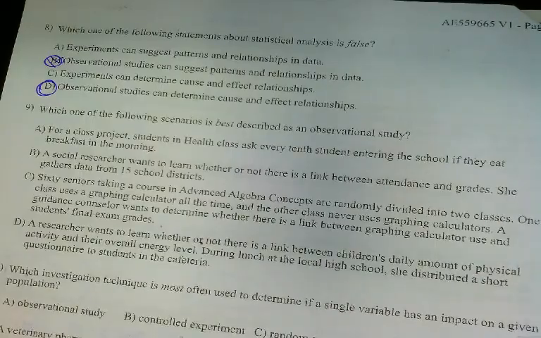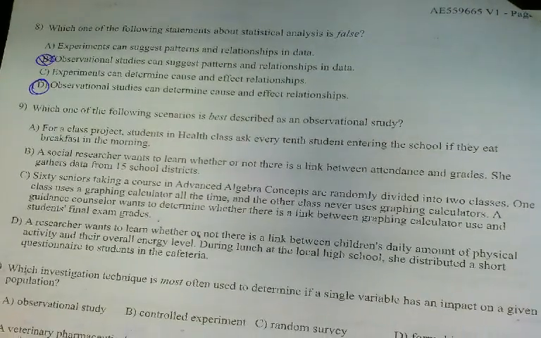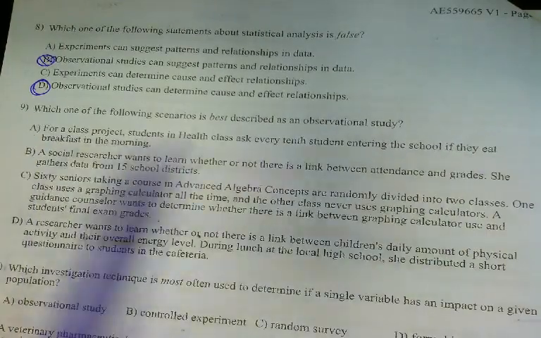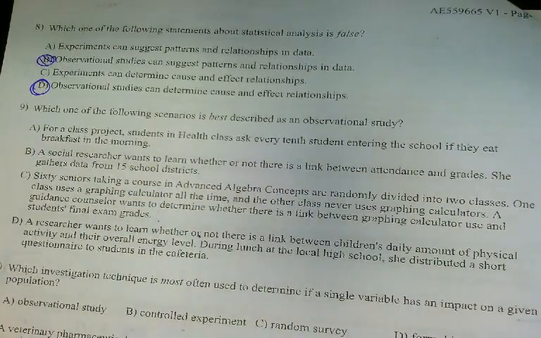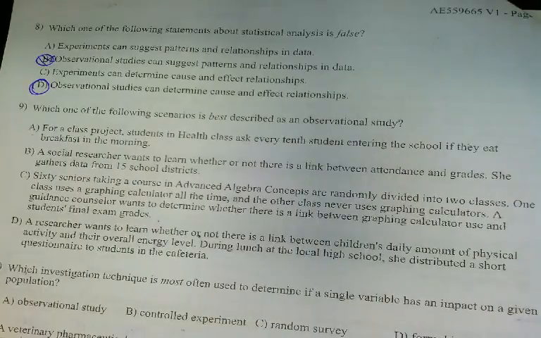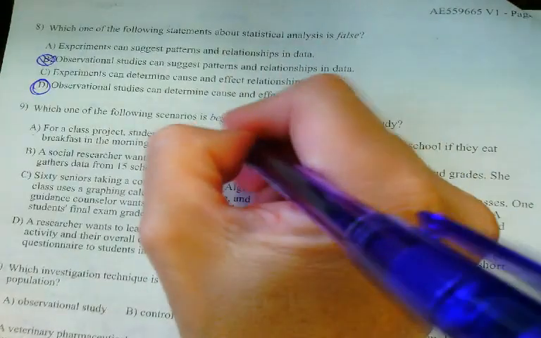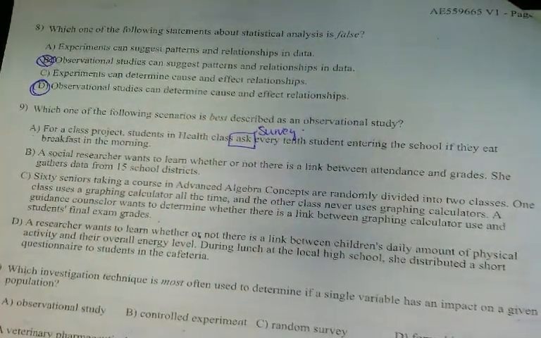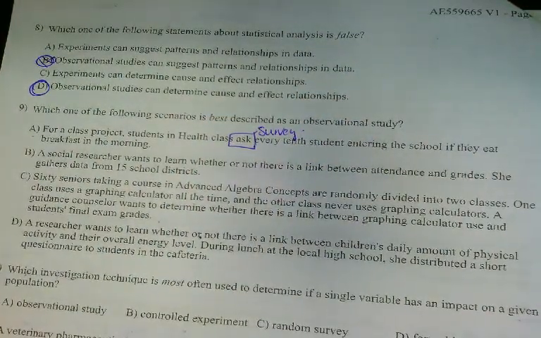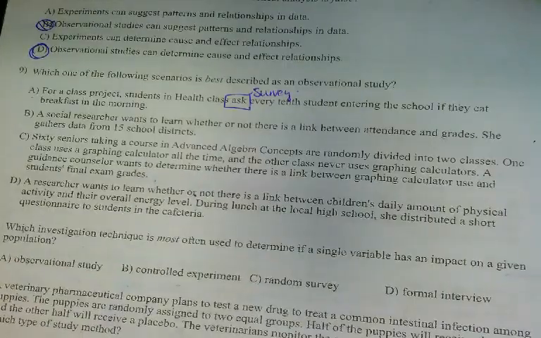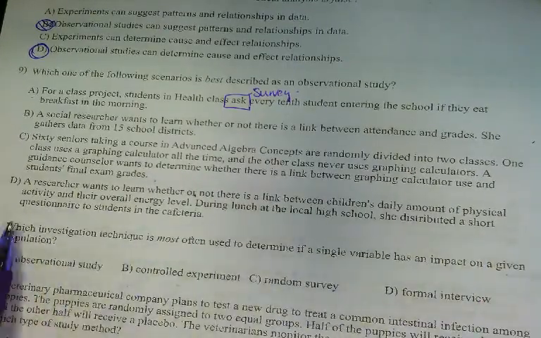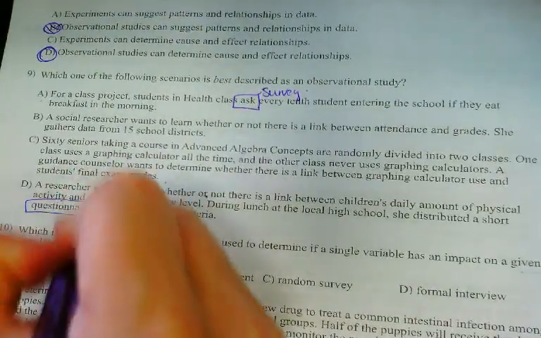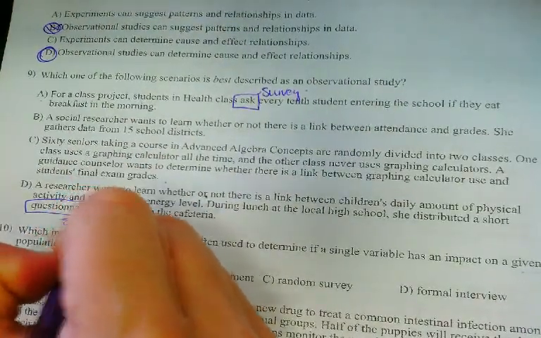All right, so this one kind of scared me walking around because I thought this was very obvious. Question A. Give me the one key word in here that tells me what this is. Ask. What does ask tell me? Survey. The moment I saw ask, I should be taking a survey. So clearly, that's not an observational study. I thought there was another one that was super obvious. How about D? What's the one keyword that gives away what it is? Questionnaire. If you gave someone a questionnaire, you're giving them a survey.